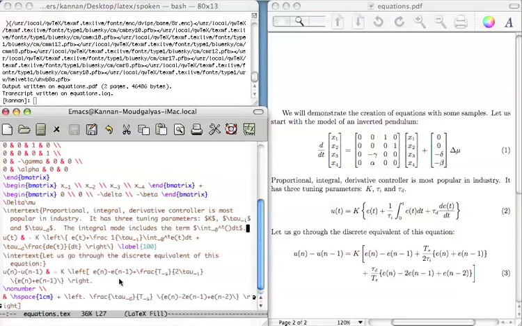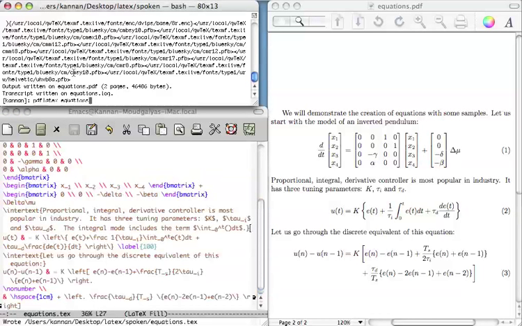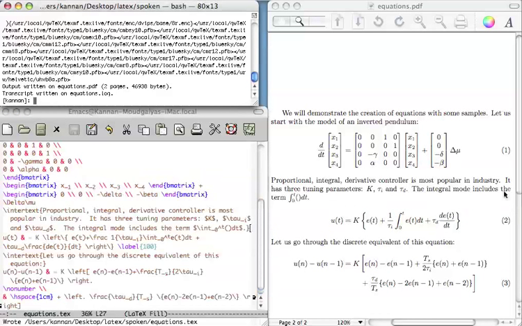Let me close this, otherwise align will complain. So what I have done is the integral mode includes the term, this integral. Note the shape of this integral sign and the size of this integral. This is a lot bigger, this is a lot smaller. Such changes occur also in the case of fractions, sum and product, to cite a few.